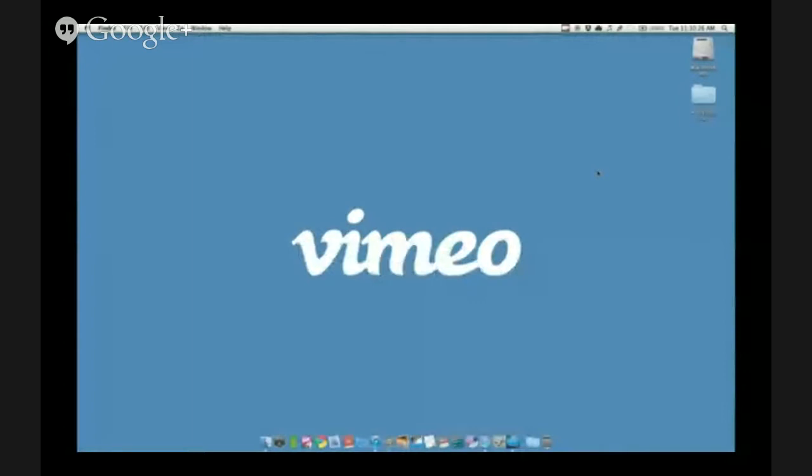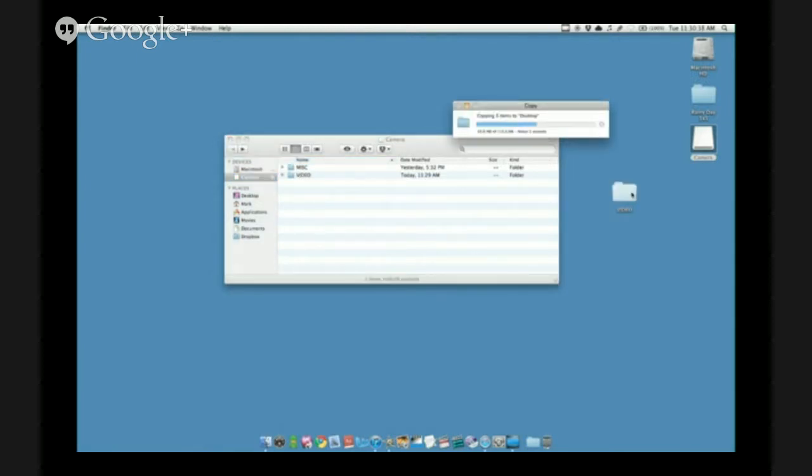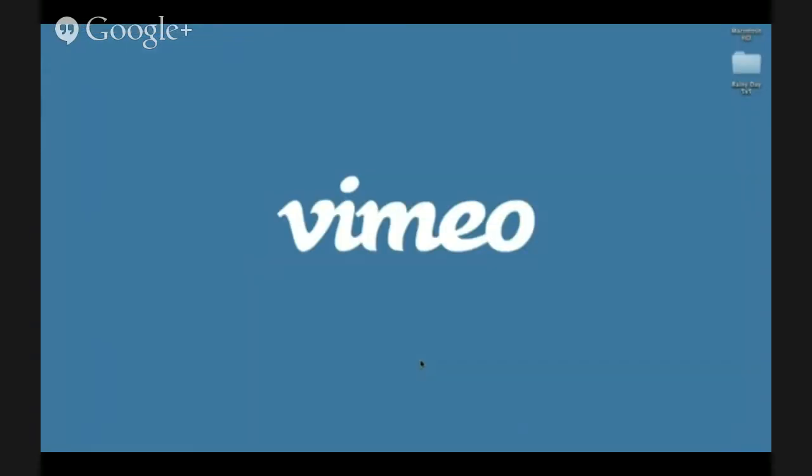Once you've connected your camera or inserted your memory card, you'll then need to transfer your video clips onto your computer. So we'll just go to our desktop, open it, and select our camera or memory card icon here. We can see that all the clips are in this folder, so I'll just select it and drag it onto the desktop. It'll need some time to copy over, and it should be ready soon. Great, now we can get started in iMovie.